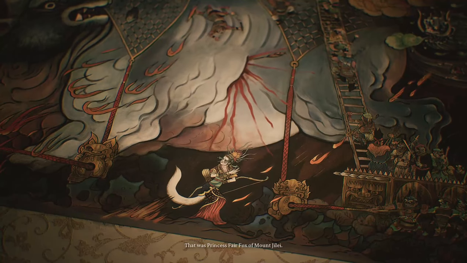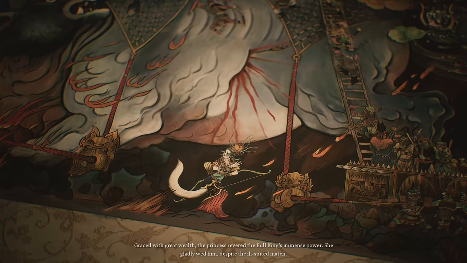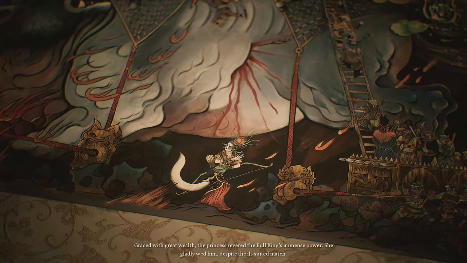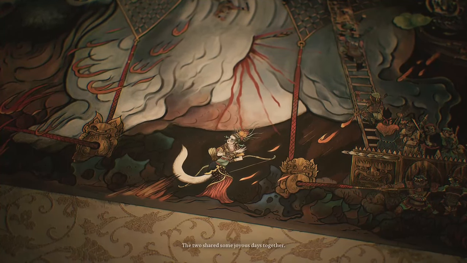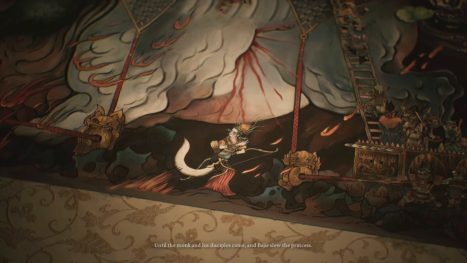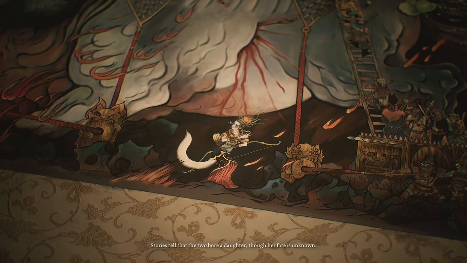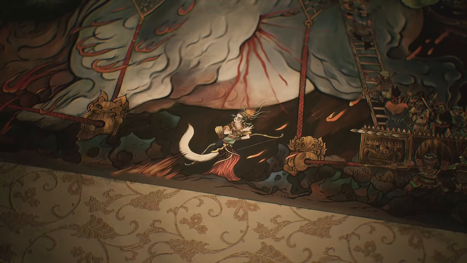That was Princess Fairfox of Mount Jile. Graced with great wealth, the princess revered the Bull King's immense power. She gladly wed him, despite the ill-suited match. The two shared some joyous days together. Until the monk and his disciples came, and Pagia slew the princess. Stories tell that the two bore a daughter, though her fate is unknown.